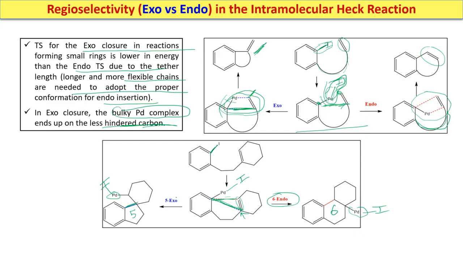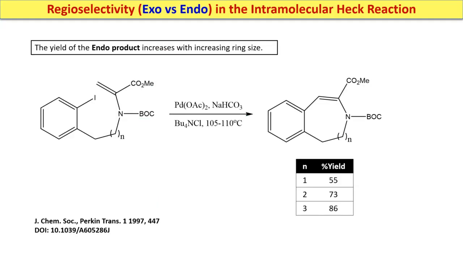This is a newly generated carbon-carbon bond with blue color, because that is for 5-exo. So in the same molecule, you can see a 5-member ring we are getting when it is exo, and a 6-member ring when it is endo. So we can draw this conclusion that ring closure is highly exoselective when you are getting 5-member, 6-member or 7-member rings. Now here we have an example where the product that you are seeing on the right hand side is actually the endo product. Now why is it so?